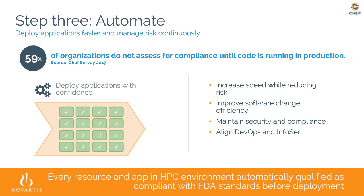By using a standard tool across the board, it becomes even easier for disparate teams to collaborate and work towards your organization's shared goals. So for today's demonstration, I'm going to be taking on the role of an operator at a fictional company, Planet Express. And as a new Chef practitioner, we're going to get a chance to see this development cycle in action as we detect, correct, and automate our way to delivering on improving those speed, efficiency, and risk metrics we mentioned, and start implementing continuous automation.